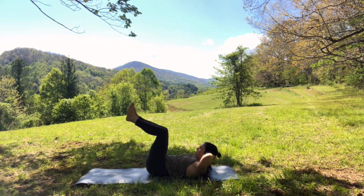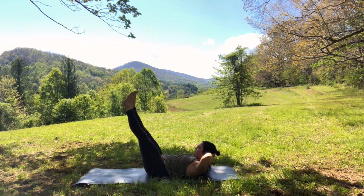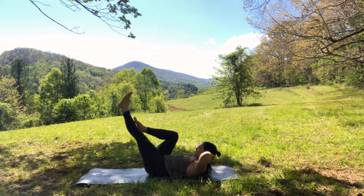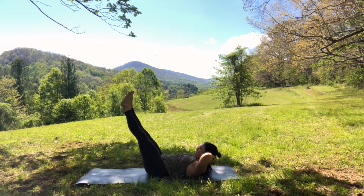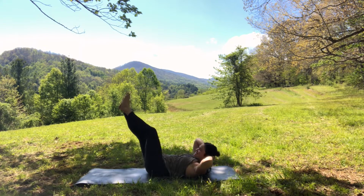Or if you'd like more challenge, extend your legs, maybe at a 30-degree angle, maybe 45 if you're really daring, but keep those lower abdominals really pressing the lower back into the mat. And now we'll bring that right knee in and extend, that left knee in and extend, and then we'll twist to the right, and back to center, and then twist to the left and back to center.